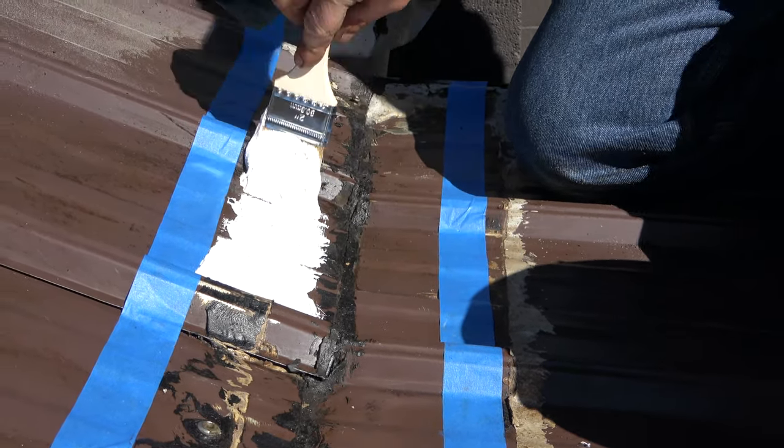All right, this is the next day. This is maybe 24 hours later. Still tacky, but it's already cured. It takes about 36 hours or 2 days to cure, but you can see it is so nice, and look at the thickness here. It can get very thick if you want to. It is really nice material. This will never leak again.